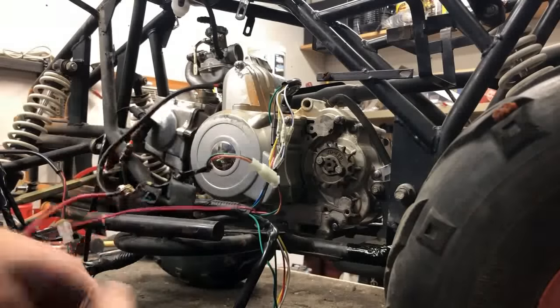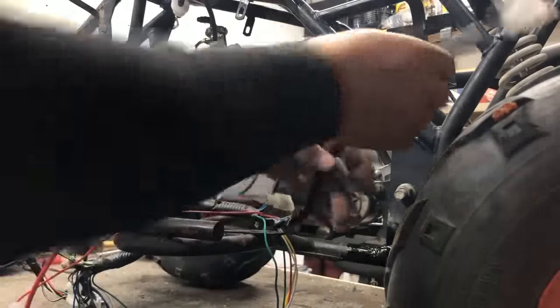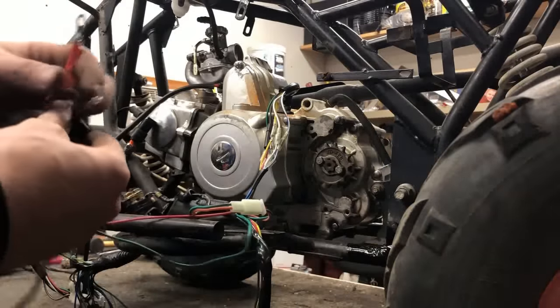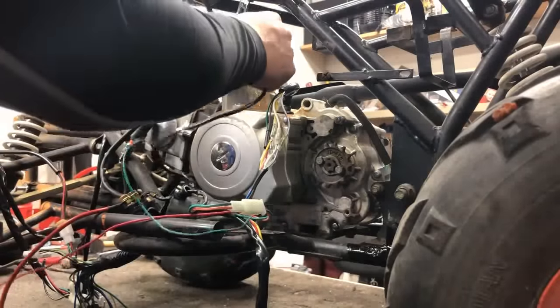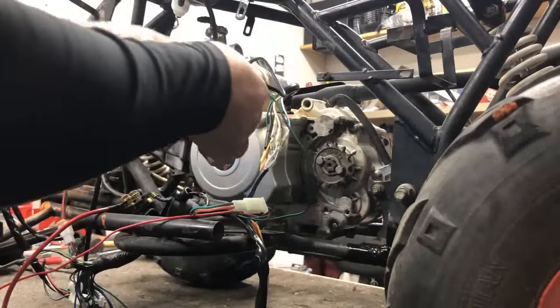That leaves us with the back brakes and the safety harness line. We're gonna get those out of the way. And it's gonna leave us with our two battery cables and our ground. So like I said, we left this bolt for this ground specifically, so let's get that put on. And let's grab our battery.